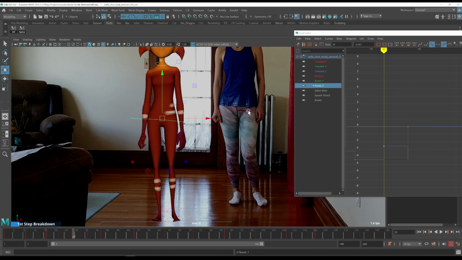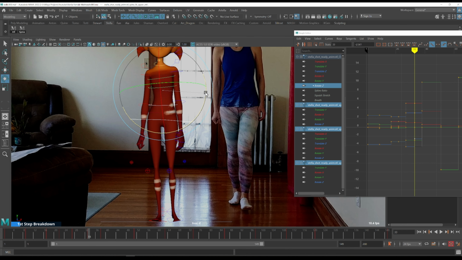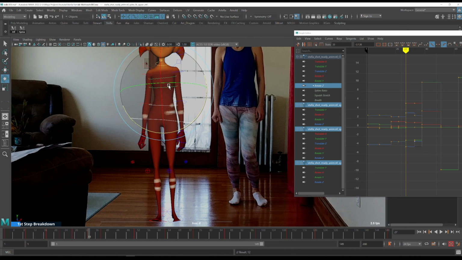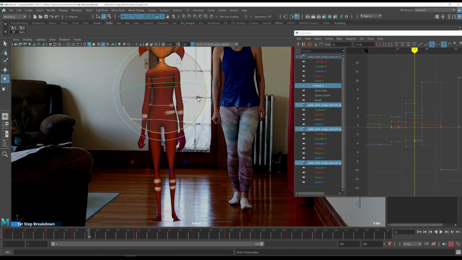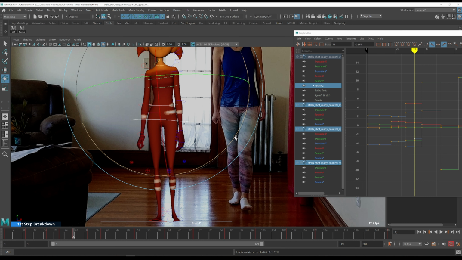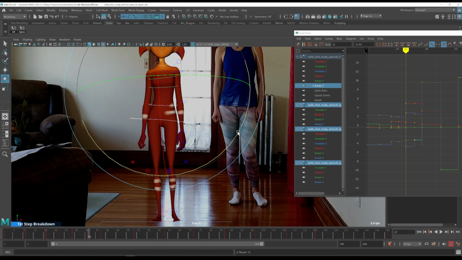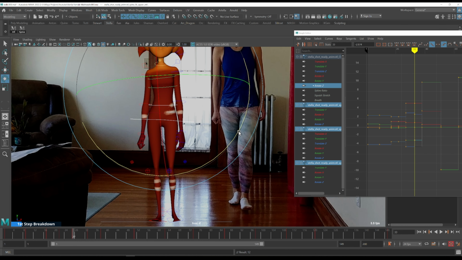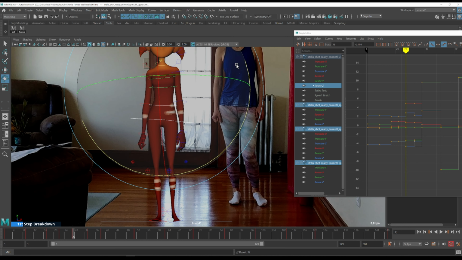And for the spine, I'm going to counter this. But not as much. And then you can see that on this frame, the spine starts to rotate.